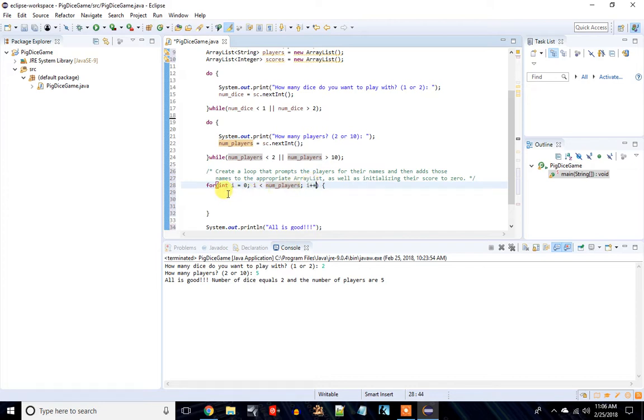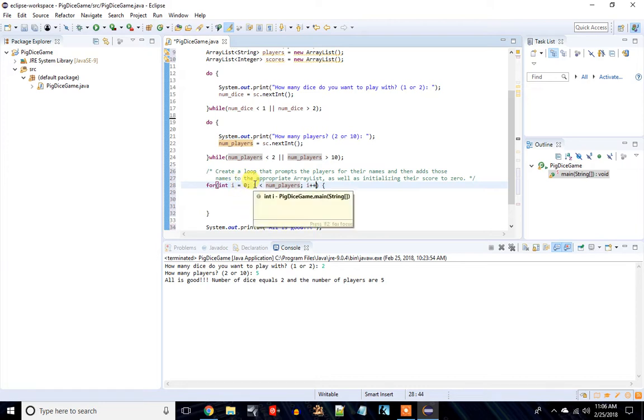So let's go through this. If I say I want 2 players, int i equals 0 on the first pass. So i, or 0, is less than 2, because that's the number I put in. We're going to do something in here, and then we're going to increment i by 1, which means now it's 1.